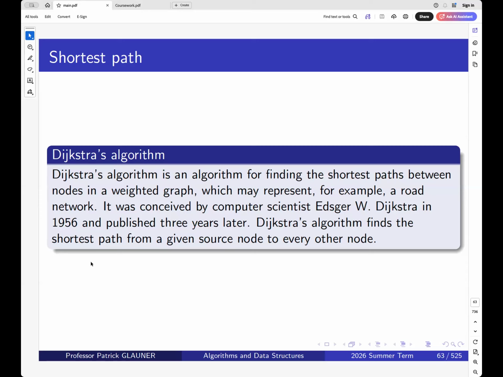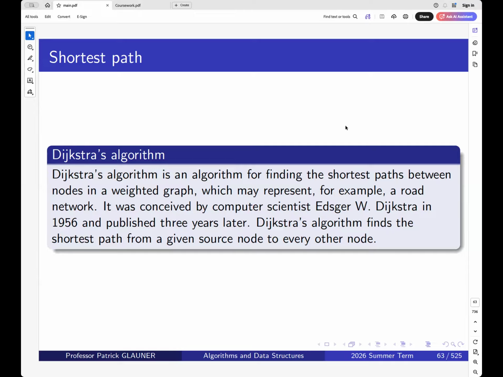You could use this for a road network or for other things. It was proposed by Edsger Dijkstra, a very famous computer scientist, I think in 1956, and published 3 years later. That algorithm works on a weighted graph, but it finds the shortest path not only from a given source to the goal, but to every other node. So it gives us a solution to every node and not just to the goal, which is quite cool.